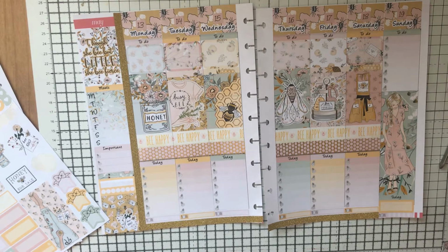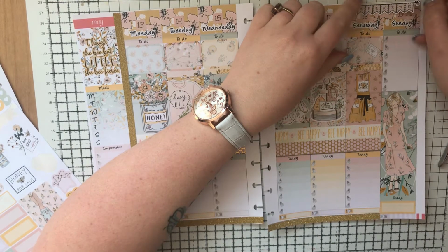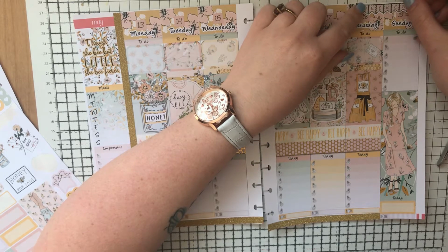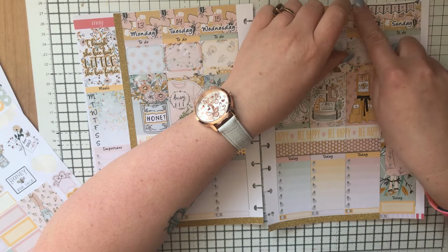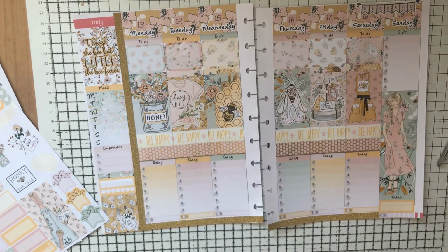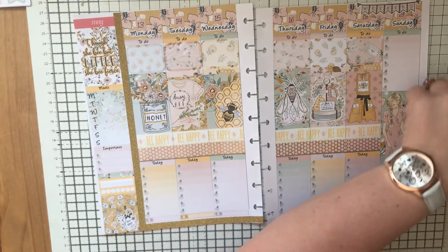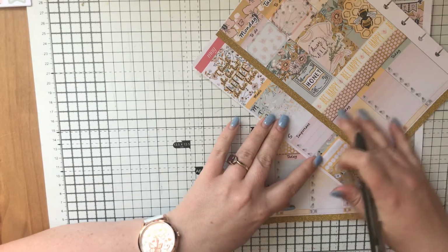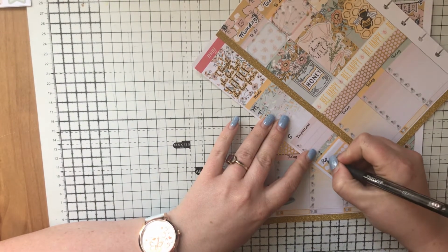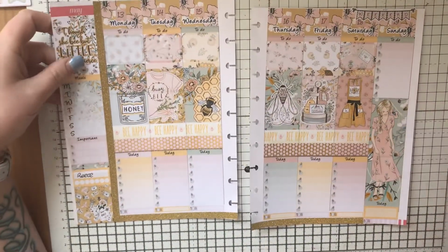Oh. That's kind of interesting. There we go. I'm going to pop it there. Doesn't look too horrific, and you can still make out that it's a 19 and an 18. So there we go. So I'm just going to pop in here. So the habit trackers are for my son, my eldest, and not really any other purpose.